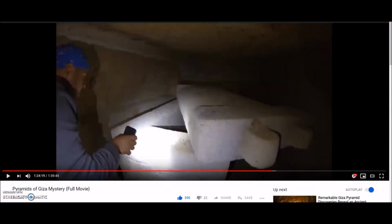Now later on in the video, just after they look at GCF1, they go down into a tunnel into a chamber. I do not know if it's the Kenkawi's mastaba, if it's GCF1, or if it's some of the other mastabas in the area. But right after they look at GCF1, they crawl down into this chamber and they see this giant stone sarcophagus. And this is the stone sarcophagus style that I call the bed frame motif, because to me it looks like a footboard and a headboard and an overstuffed mattress. It looks like a bed.